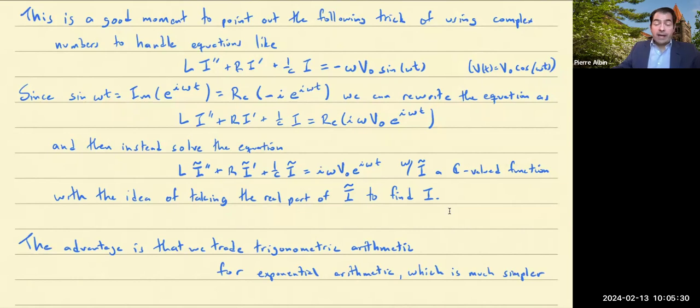So for example, if you add two angles, then as you know, the sine of the sum is some expression involving sines and cosines. And similarly, the cosine of the sum of the angles is equal to something involving cosine of one, cosine of the other, minus plus sine of one and sine of the other, right? However, if you're working with exponential functions, then if you want to sum angles, you're just multiplying the exponential functions, subtract angles, you're just dividing the exponential functions and so on. So it just makes the arithmetic much simpler.